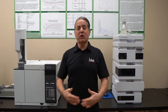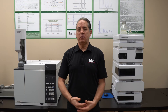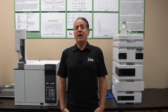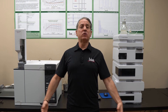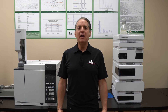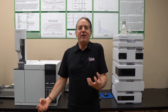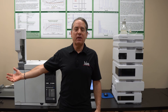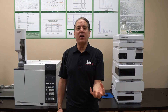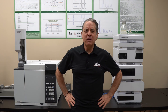Another big selling point is that if you're doing GC as a career, having an LC experience really opens up your future in terms of job opportunities within your own company or with different companies. HPLC is the future — every pharmaceutical company in the world needs HPLC experience. GC will never go away, and pharmaceutical companies need GC people too. If you know LC from a pharmaceutical company, come take our bootcamp — you'll solidify your LC knowledge and add in that extra piece.